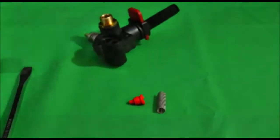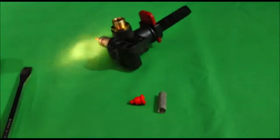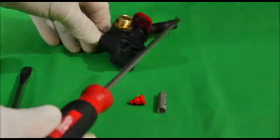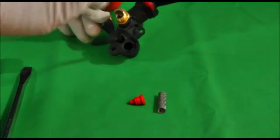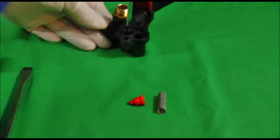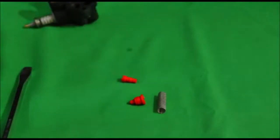Now inside here is the throat. Get the flashlight — see in there? That red piece — that's the throat. That's also threaded in. Take your smaller blade screwdriver, get it in there, line it up, and screw that out. Once it's loose, there it is. Nozzle. Throat. Color coded. There are holes through these.